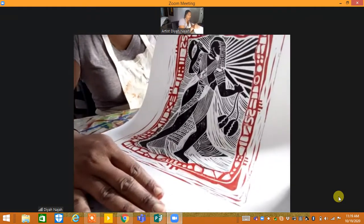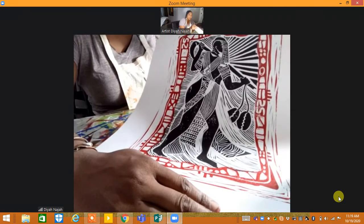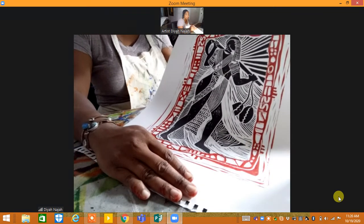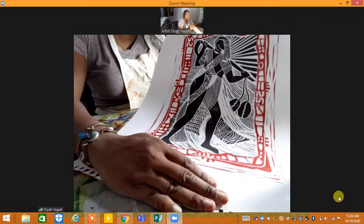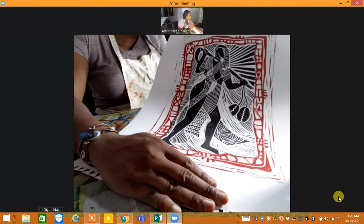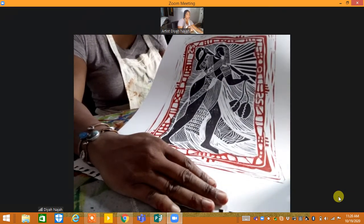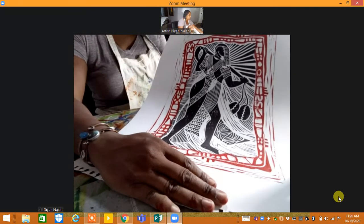What do you think about that? So I'm going to continue to play with this print. And I'm going to do it again because I'm not satisfied. So I'm going to work on it one more time. All right? I have some tweaks I want to make. But this is a beautiful example of a two-tone print piece here.